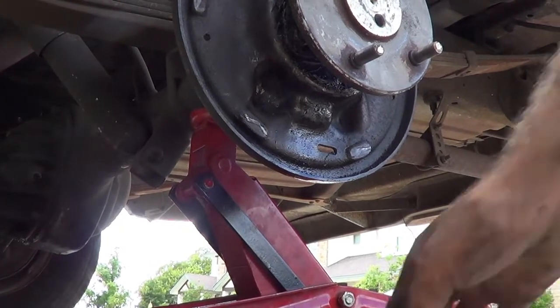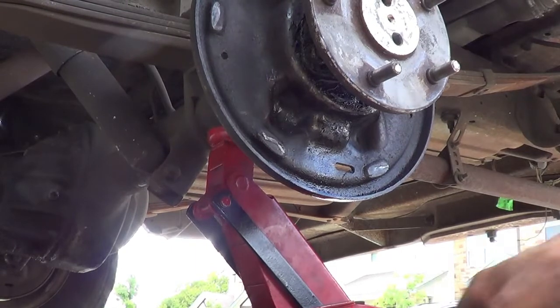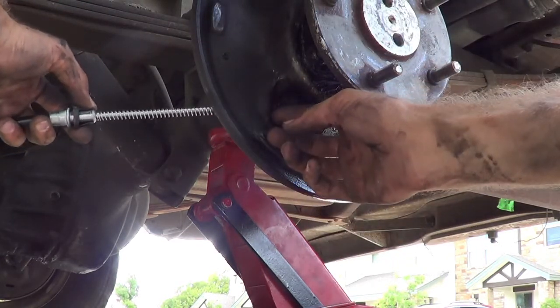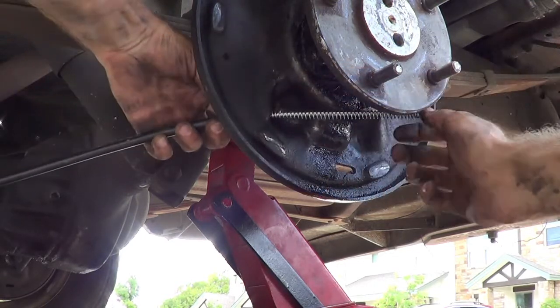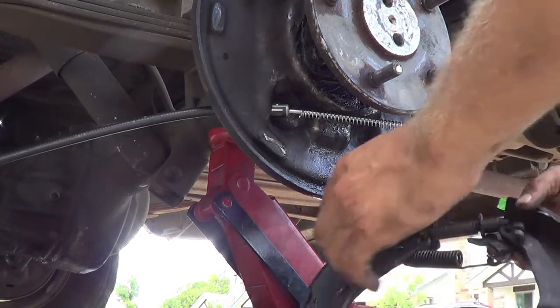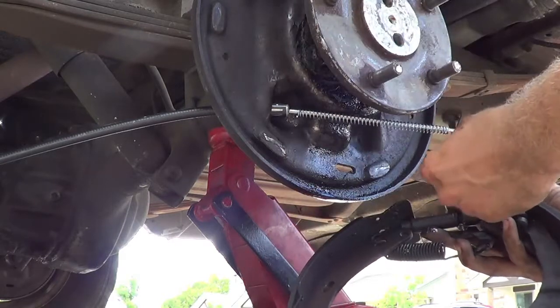All right, then it's the same thing here. Once we got the old one out, the new one's ready to go in. The driver's side is the longer side. And we'll just clip it right on in. There you go. And then attach it to the pads where it's supposed to be.